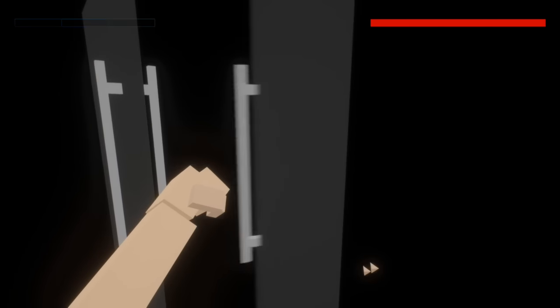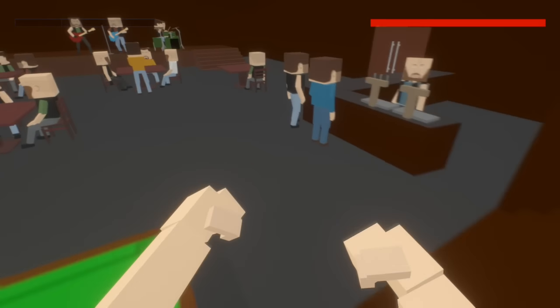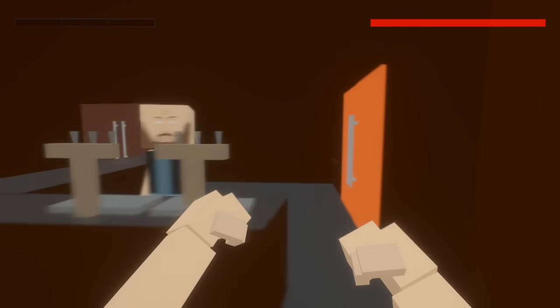And then through here, we got another door. What in the world is that? What is, oh, no, no, no, no. What? Oh. Well, that's great. You fall into the abyss and die. Okay, that's great. Let's not go in there ever again.